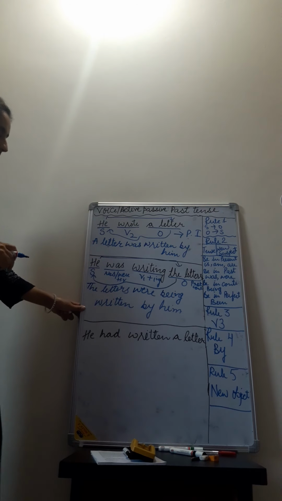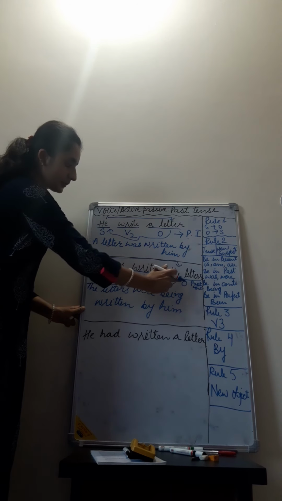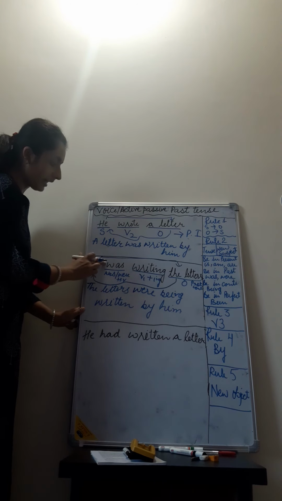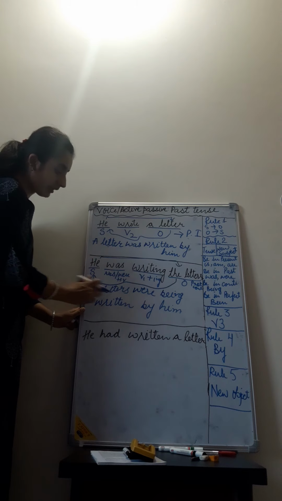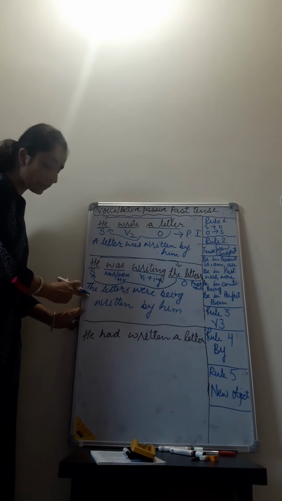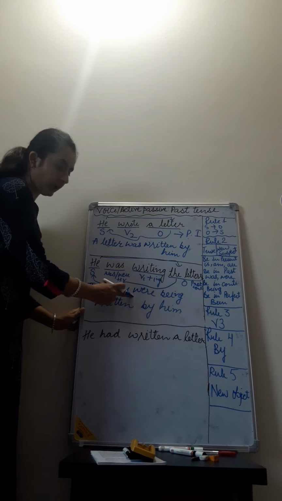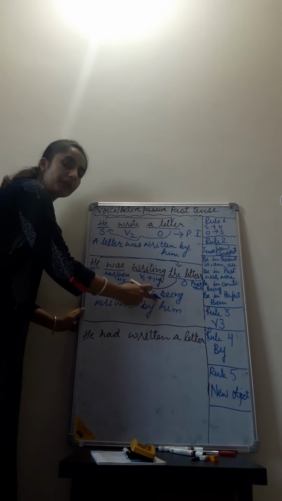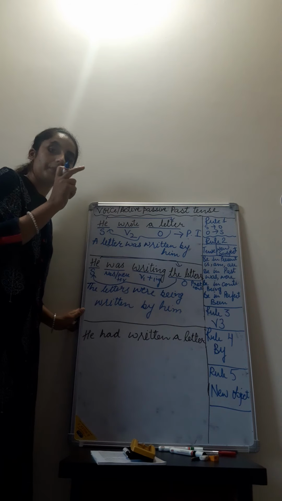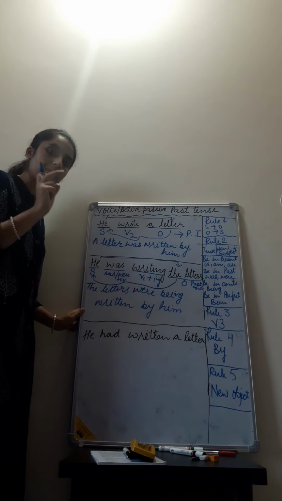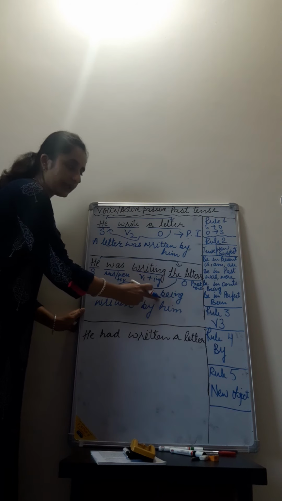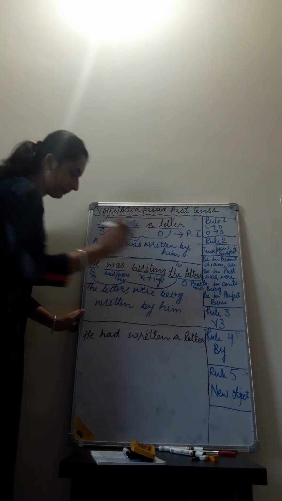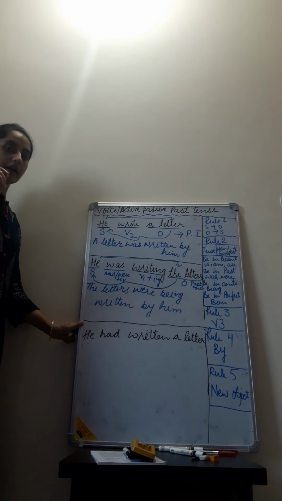I hope this is clear to you. We change the subject into object, object into subject, very easy. Then here we had was, but here we had the plural new subject, that's why we added were. Then we need to add the be form. In continuous we use being, whether it is past continuous or present continuous. Then verb's third form, then by, then them. Okay, let's see our next tense.